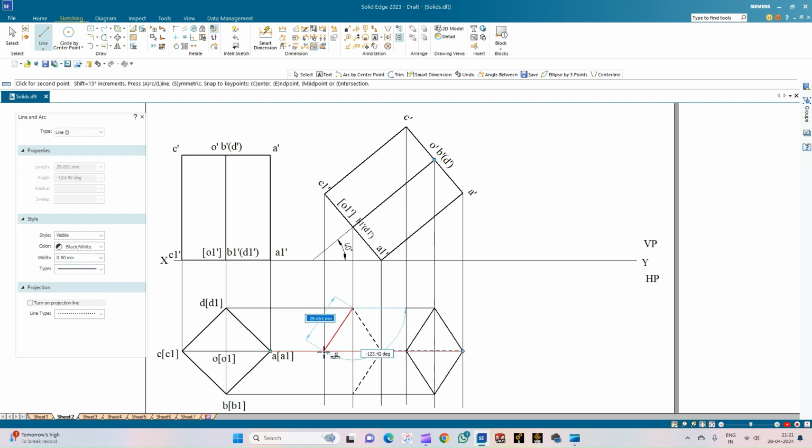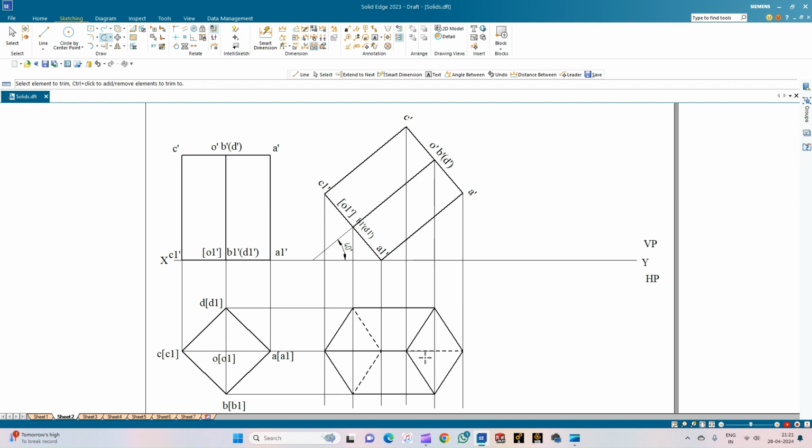So we shall just complete this. Intersect them with the point of intersection and the endpoints carefully and join the corresponding edges. Now it will be superimposed on this edge, and this is the final view. We can just use the trim option to trim these lines, and then the axis line will just end here, so this part is not required.